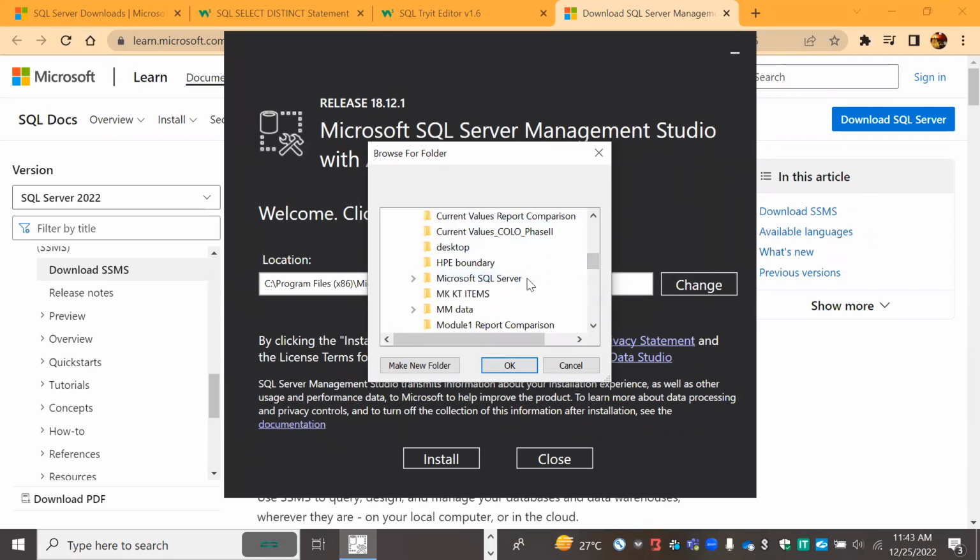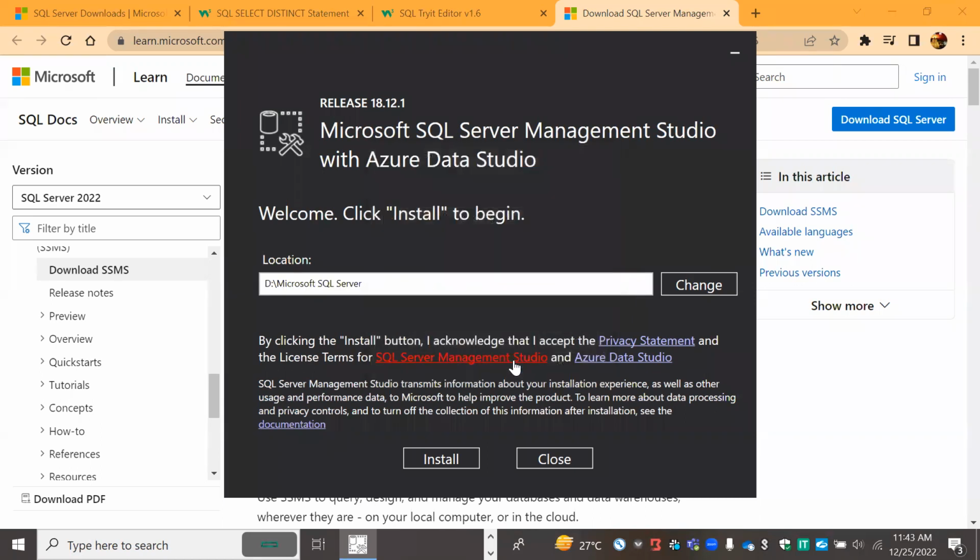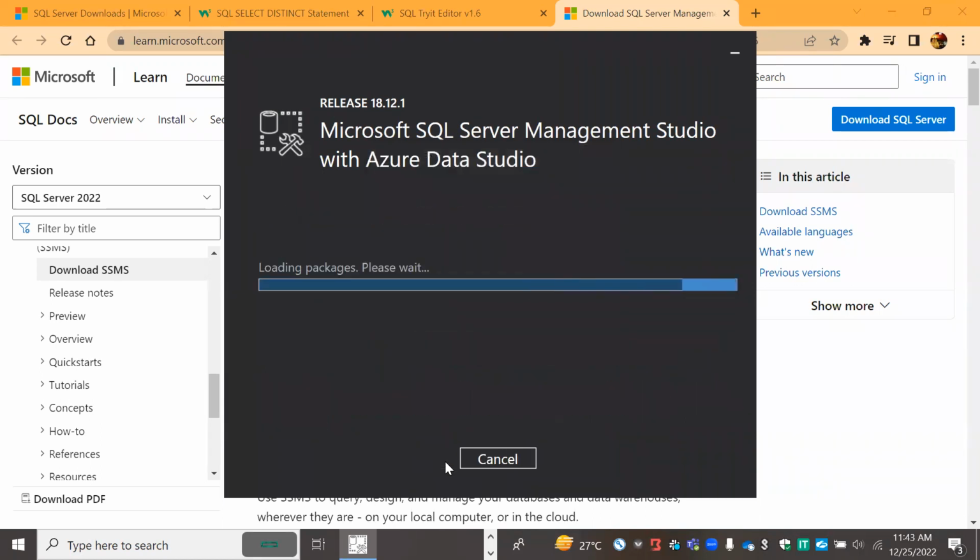This is the one, right? Microsoft SQL Server. Okay, install. Now it is installing the SSMS package. It may take a few minutes.